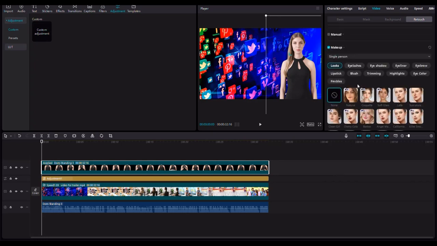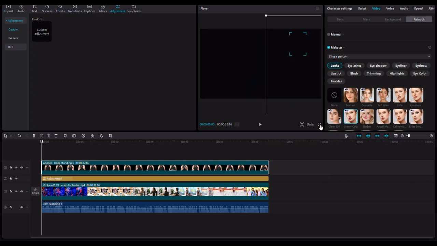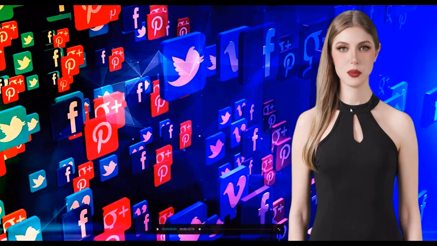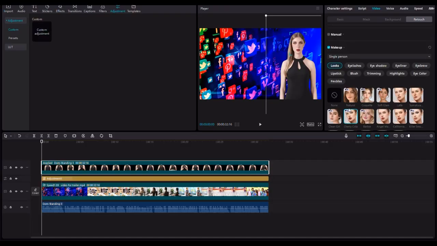Click on it. Now you can see we can apply different types of makeup. So for example, if I apply this makeup, guess what's going to happen? Our character now has a different makeup. And if I zoom in, you can see that she has this makeup, which really fits her perfectly. But let me see if we can find some other type of makeup that would do well, like the Barbie makeup. Let's see. Actually, I think that this one is a good match. You can also try this one, which basically adds eyelashes.